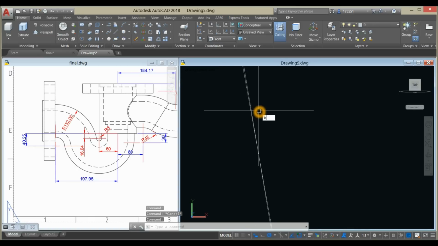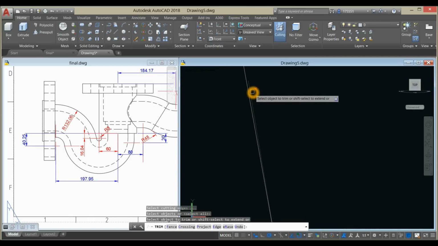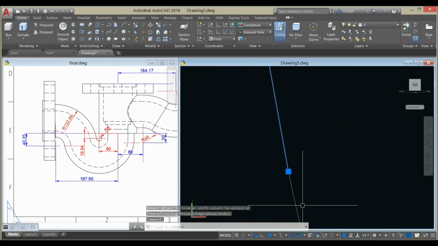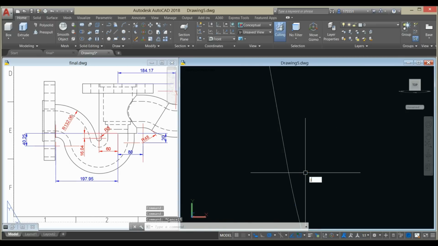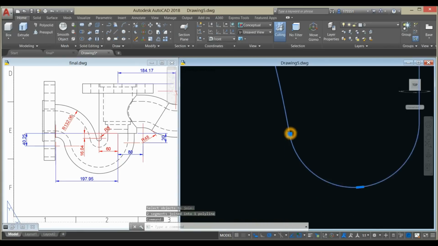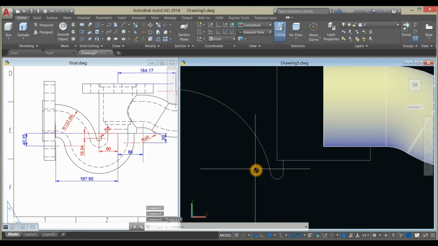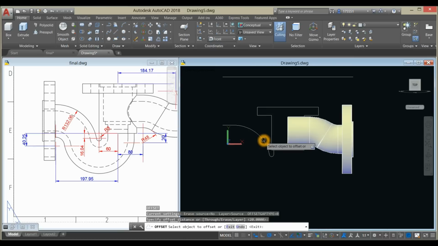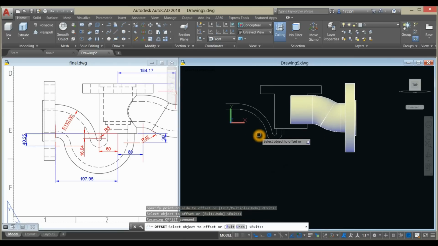So what I'm gonna do is trim, so TR for trim command, just remove that and we'll see. Okay, join. Now this is one object, so O for offset, enter 20, click this arc, click below that, enter.